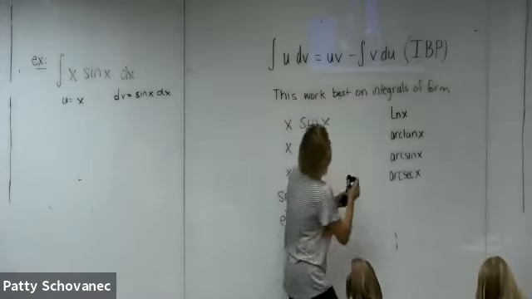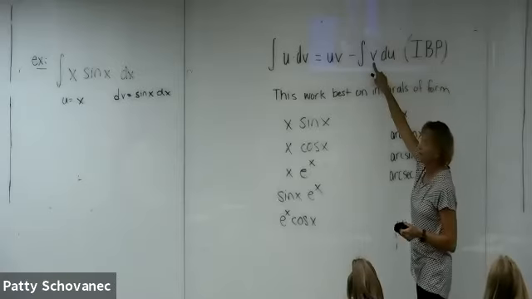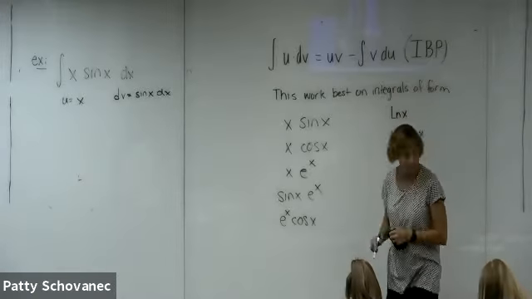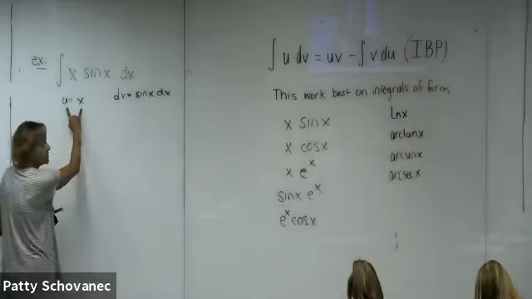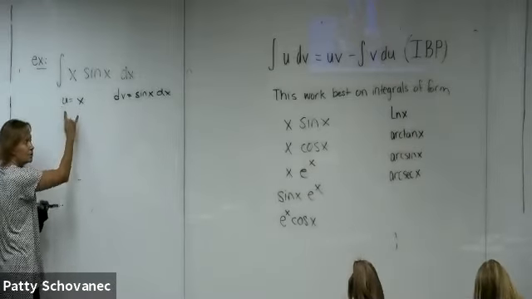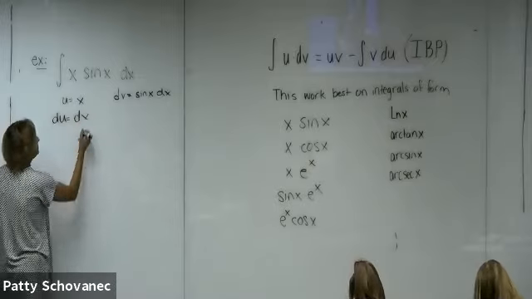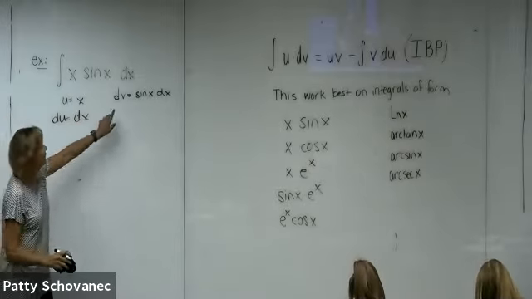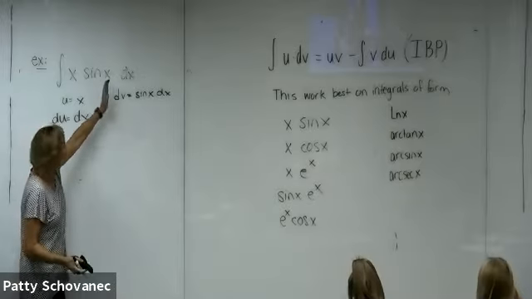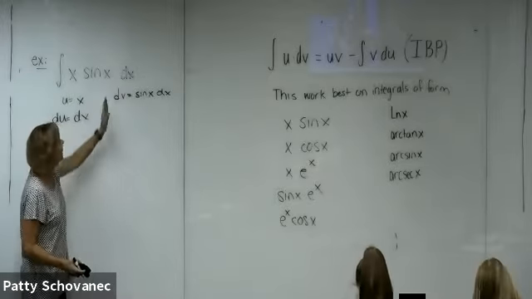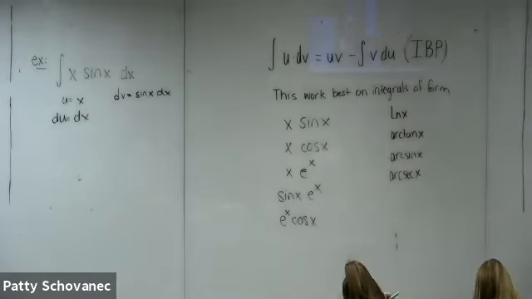On the right-hand side, I'm going to need to find the derivative of u, and I'm also going to have to find v. I get the derivative of u by taking the derivative of both sides of this, just like we do with an ordinary u du substitution. So here du is going to be dx. This represents the differential in v. So if I integrate both sides here, I'll get my v. So to get to the next line, I am integrating.